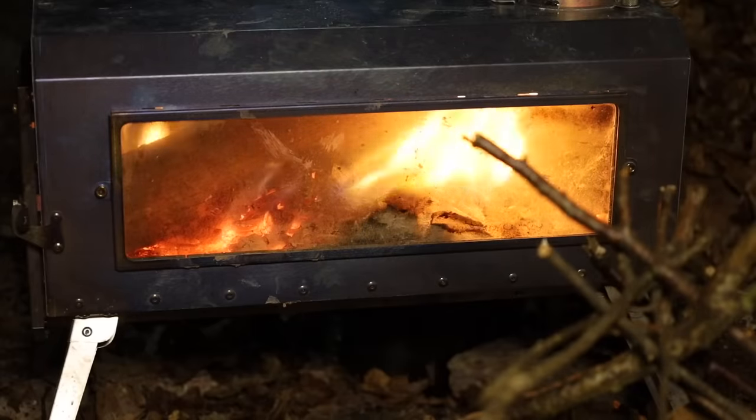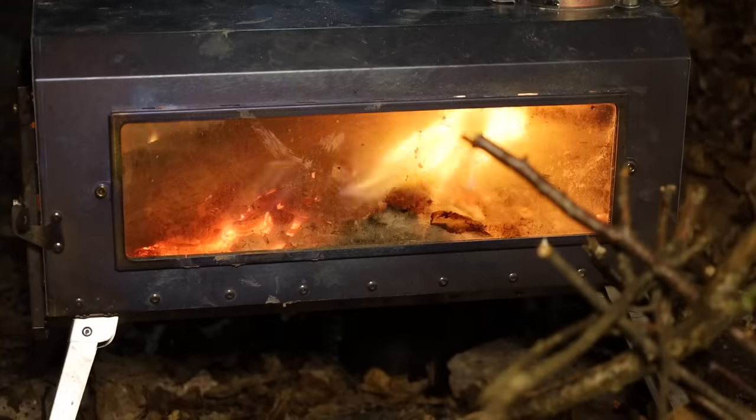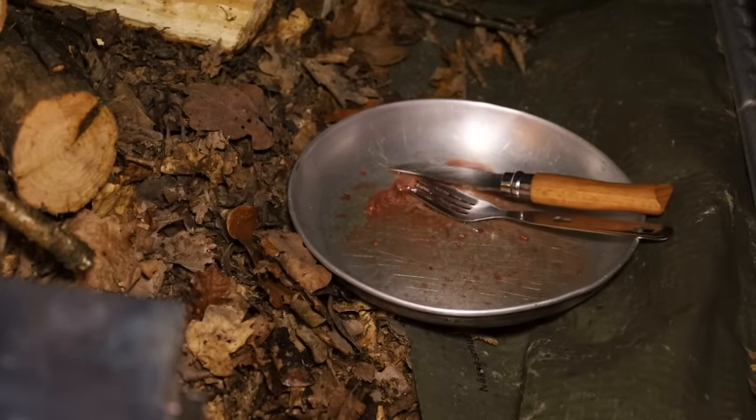Oh, that's lovely. Oh yeah, I've been looking forward to this. Worth leaving that fire for a bit to build up some coals. Need to cook a steak quite hot. Ooh, that was one of the best rump steaks I've had. That fat was soft and lovely. Ooh, juicy. Perfectly cooked as well, I might say.